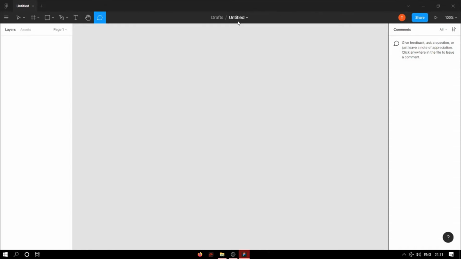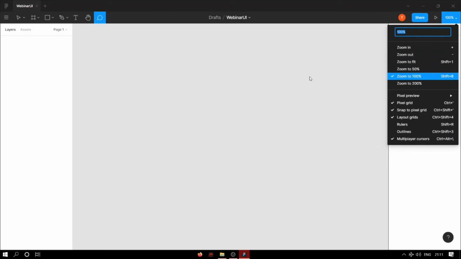Over here you can rename it to, let's say, webinar UI, and it will be saved in the drafts folder, of course, from the recent one. Unless you export it, it won't be saved locally on your system. So you need to make sure of that as well. And when you have your own profile, you can share it as well. And play is basically presenting and interacting with the UI that you have created. And over here are the zoom options. Depending upon the size, if you want to fit it onto the screen, you can choose zoom to fit or 100%, depending upon whatever you like. You can do it freehand as well, but yeah, whatever.